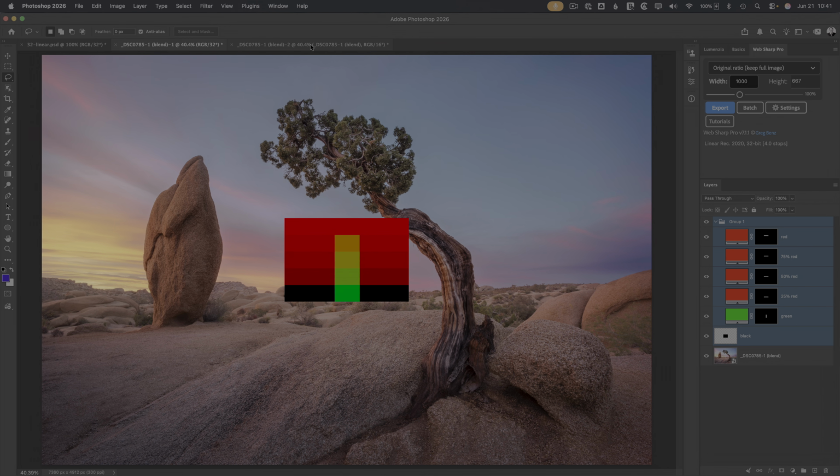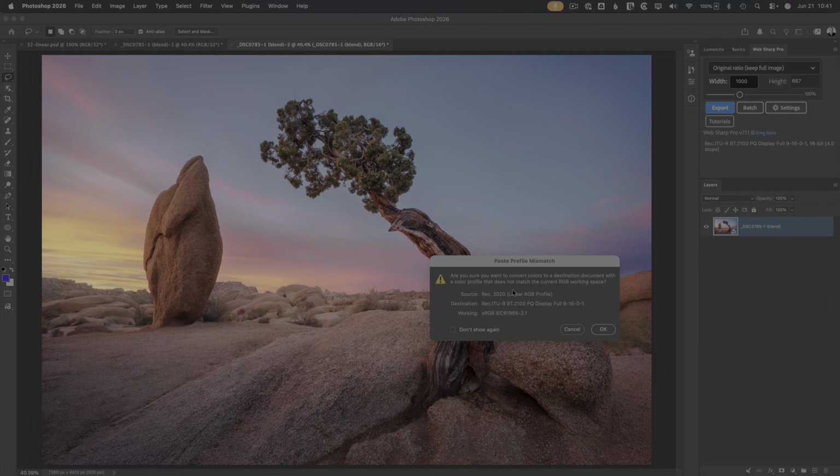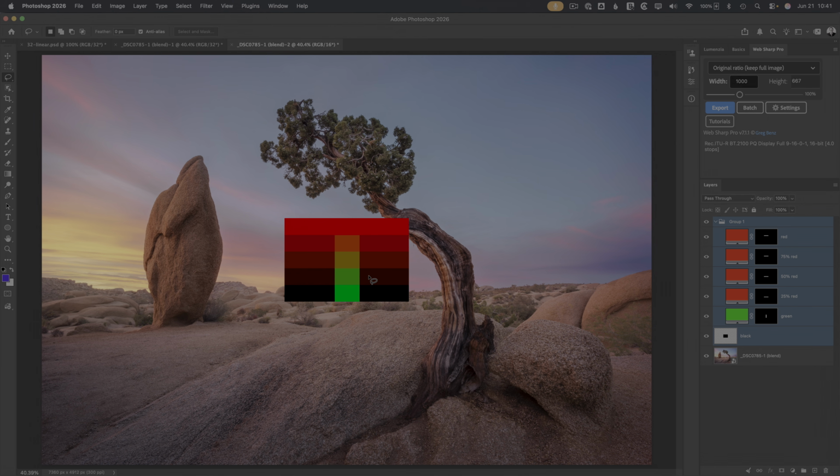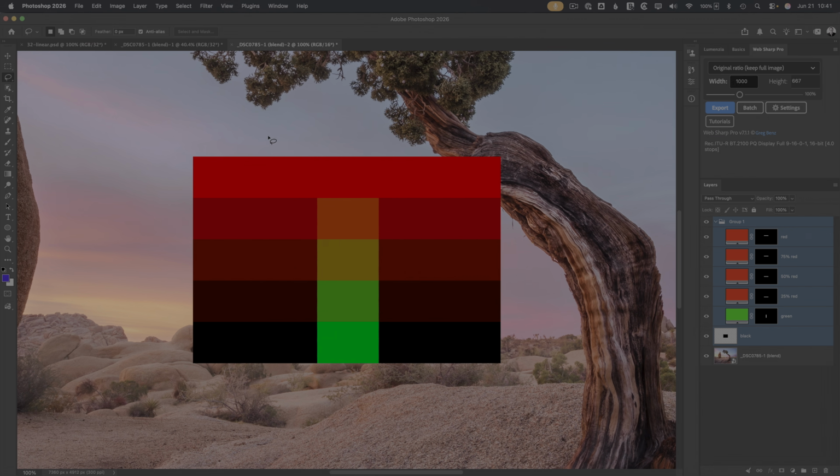But if I go to my PQ space, when I paste here, I'm pasting into this PQ space, and the interpretation is quite different. Look at this here. Here's the original. This matches the source, and this does not, because it's a different matching. And what I want to point out here, if we zoom into this a bit, let's go to 100% on both of these.